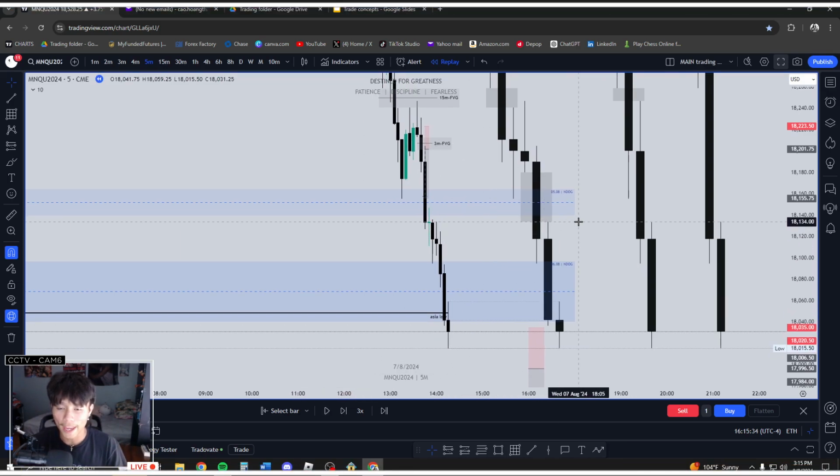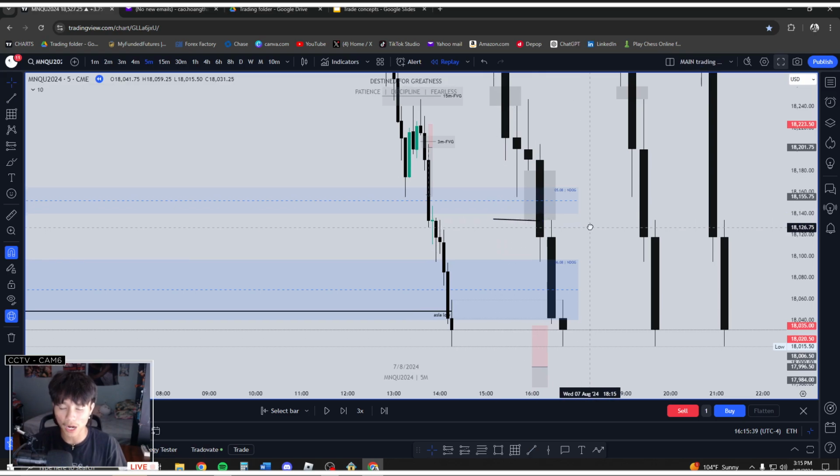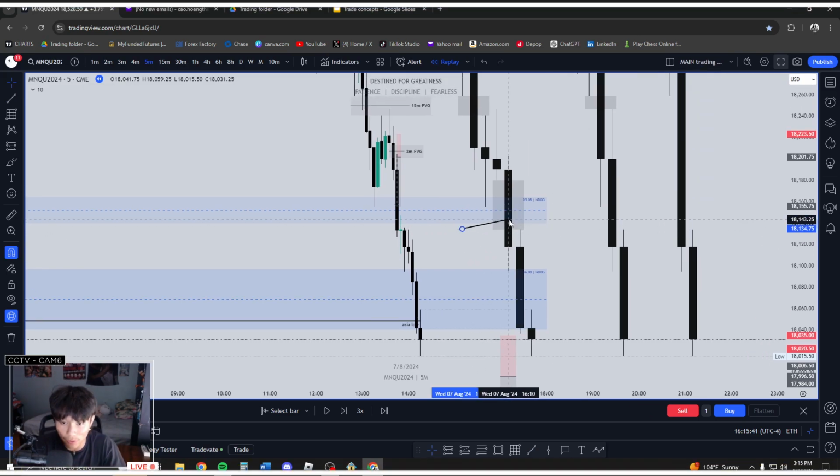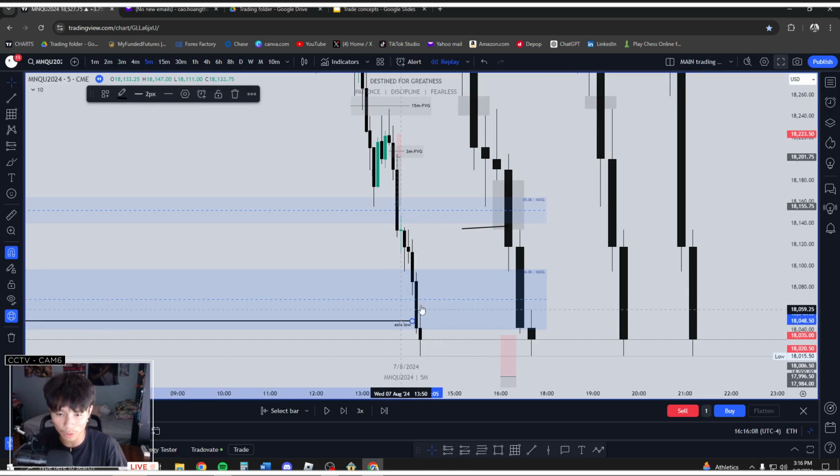Okay, and now take a look at this. There's another 15-minute Power of 3 candle. Based on this 15-minute Power of 3 candle, what can we anticipate? We can anticipate this 15-minute candle's low to be taken again, because there's a reason. We just came off of a 15-minute fair value gap. We're starting to displace lower on the 5-minute time frame, and we created another bearish 15-minute Power of 3, and it's in confluence with us taking out Asia's lows.